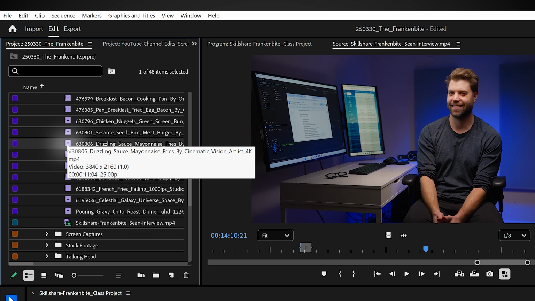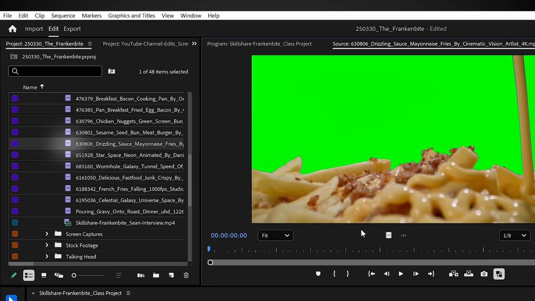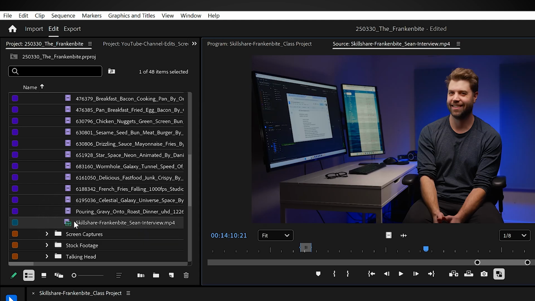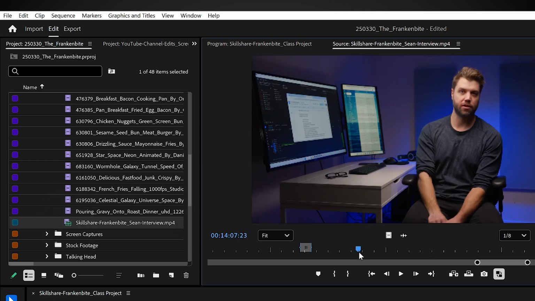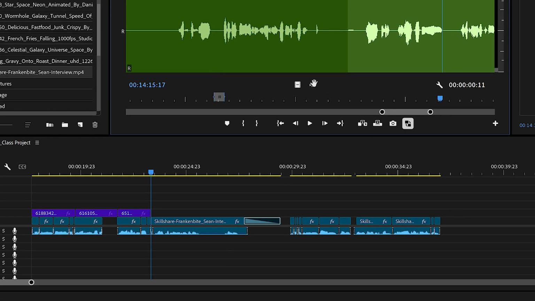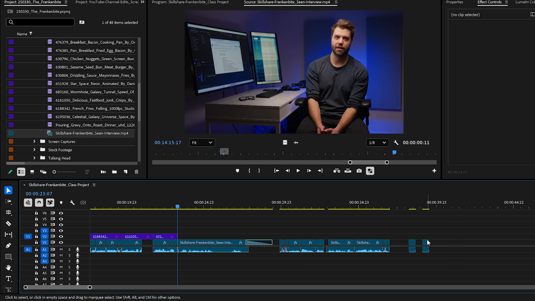First, take a look at your project panel. If it's a video only icon like here with this purple icon, that means there's only video in the clip. If there's video and audio, then you'll have a purple video icon and a green audio waveform icon. And again, you can see that this clip has video. If I click on this little waveform audio icon, it also has audio. So it wouldn't make any sense that the clip doesn't have video or audio, because it certainly does. So it's source patching that is the culprit. Turn it back on if you want to be able to click and drag clips back into the timeline.